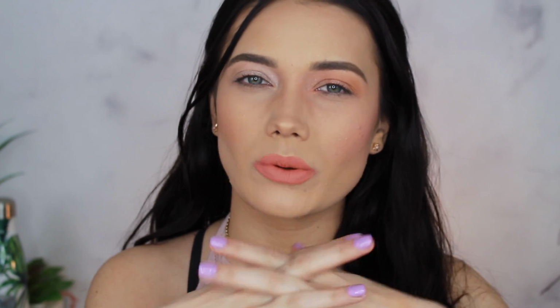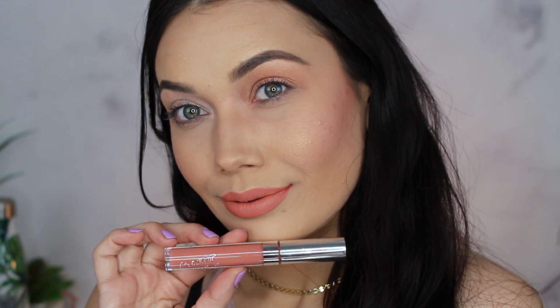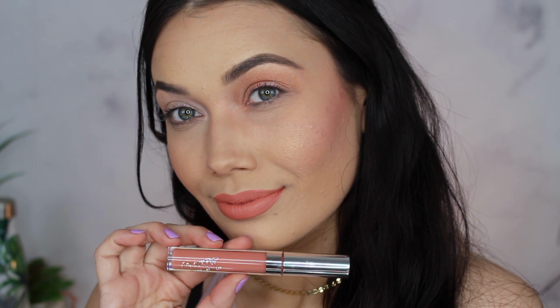Love it, love it, love it. Again, I love how comfortable these are. Now, of course, these ones will leave, like say you kiss someone or drink something, a little ring or a little mark. However, I think they do hug the lips well. They're not transfer free, but they are lip huggable, as they won't separate from your lips too much, but they will transfer onto other things. But you can see, like in seconds, they dry down to what looks like a matte lip cream.